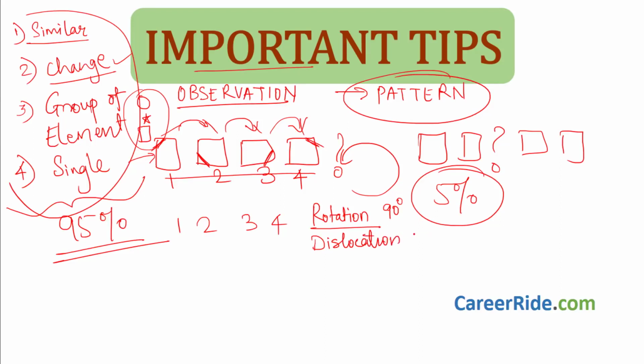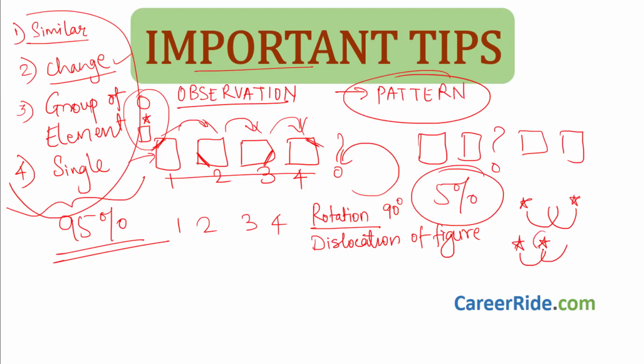That means dislocation of the entire figure or a part of the figure. What does this mean? Say you have been given a figure: star, then a line, then we'll have another line like this, and then again we have a star. So it might happen that this star and this star get dislocated, and this would come like this. So this is dislocation of a part of the figure.